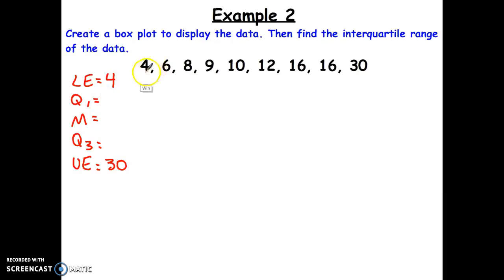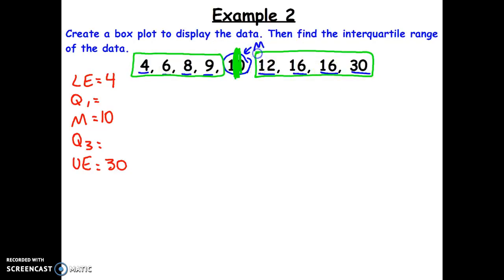And let's go ahead and find the median. So I'm going to work my way inward until I get to the middle, and that middle will be my median. So we see that 10 is our median because it's our middle number. Now remember to draw a line through that median so that we know we're not using that when it comes to calculating our Q1 and our Q3. So this is our first half of data and our second half of data.